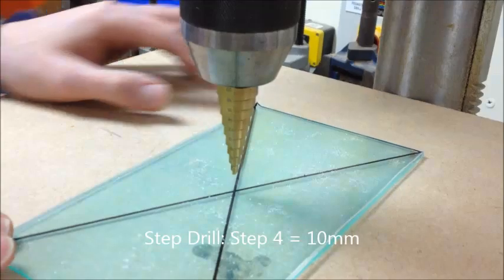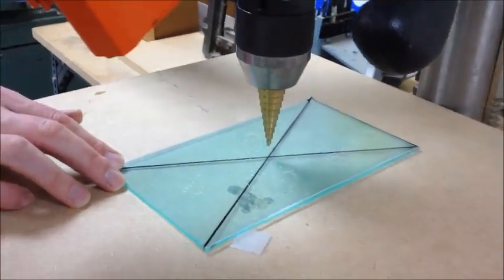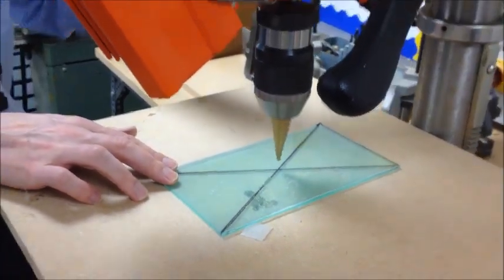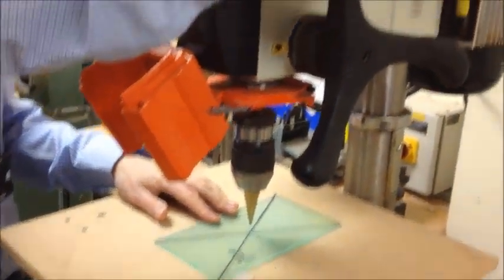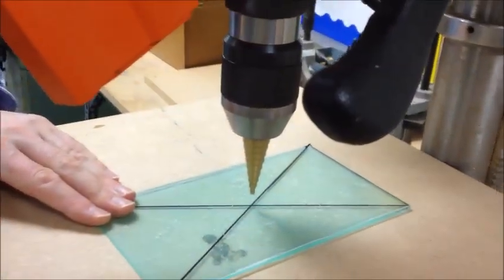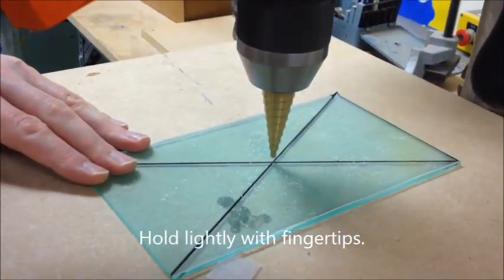As always, you use goggles. You should by now know how to start the drill with the green button and stop with the red button or the emergency stop. So I'll start the drill now. We're just going to hold the plastic with our hand. I'm just going to hold it as far away from the drill as I can. And I'm going to begin to drill down onto the centre.